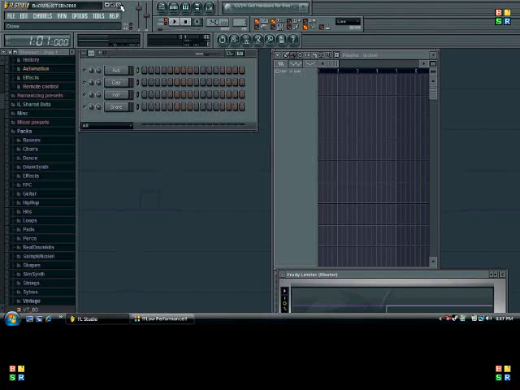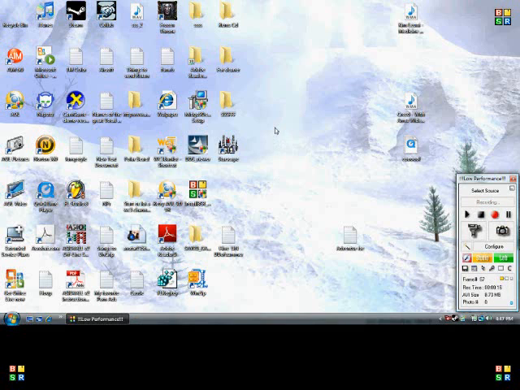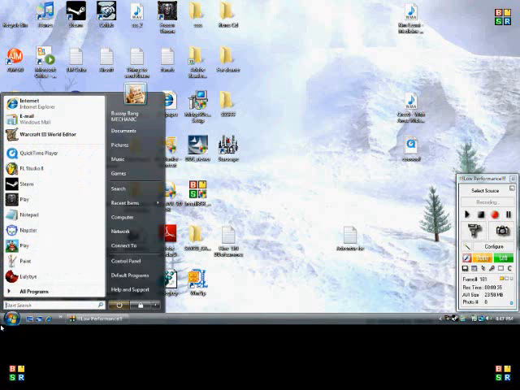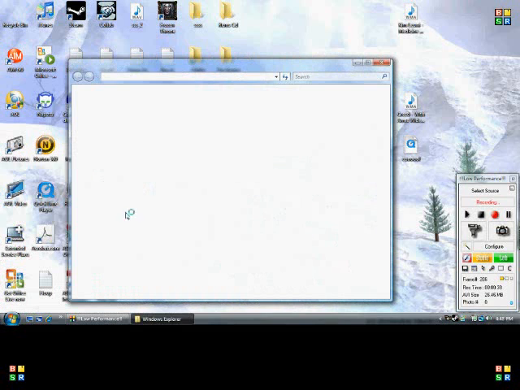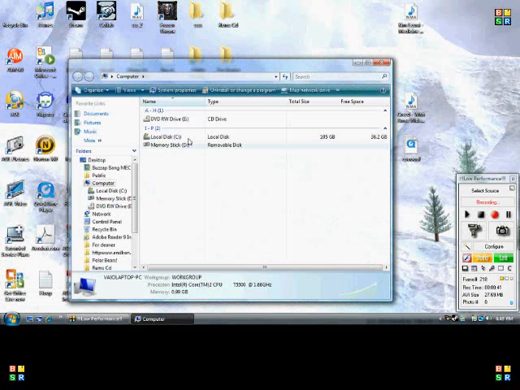Now, what you're going to do is find your files, which are the reg key and the engine. Those are the two files that you will receive. Double-click on the reg key, and it's going to ask you if you want to add it to the registry. Follow the instructions, click OK. Then enter your ImageLine folder under C, just as I'm doing right now.